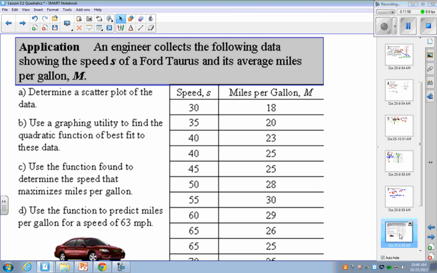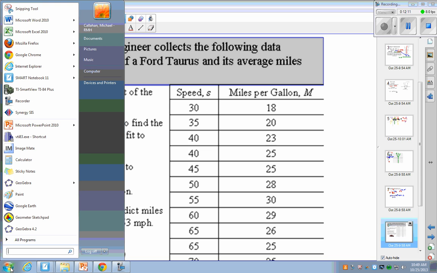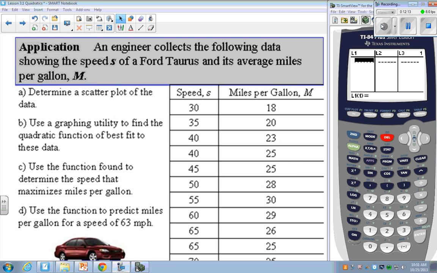Okay, so I feel like you guys were all very comfortable with that, but I want to talk about something we haven't really mentioned before, and that's determining the scatter plot or the line of best fit of this scatter plot. So to do this, we're going to use our calculators. All right, so now that I have my calculator out, and by the way, just as a heads up, all you guys should have your calculators out because doing this along with me is the best way to learn.